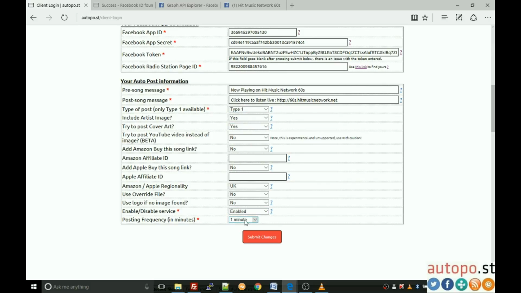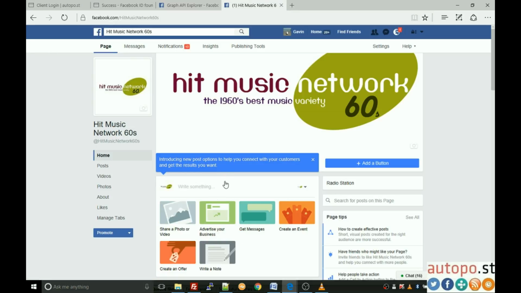So what we're going to do now is we're going to head over to the actual page that we've configured this for. And although I set this for a minute, note that it takes a couple of minutes for this information, once we've submitted it, to be sent to the server and for that configuration to be reloaded. Typically, it's only 4 or 5 minutes that takes. But then what we will be seeing is we will be seeing images updated here. So we're going to go ahead and refresh this page.